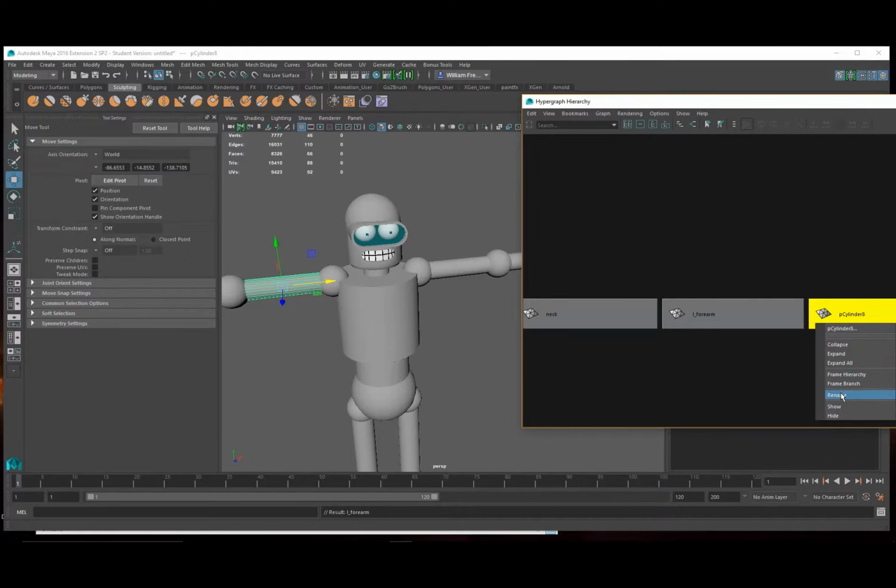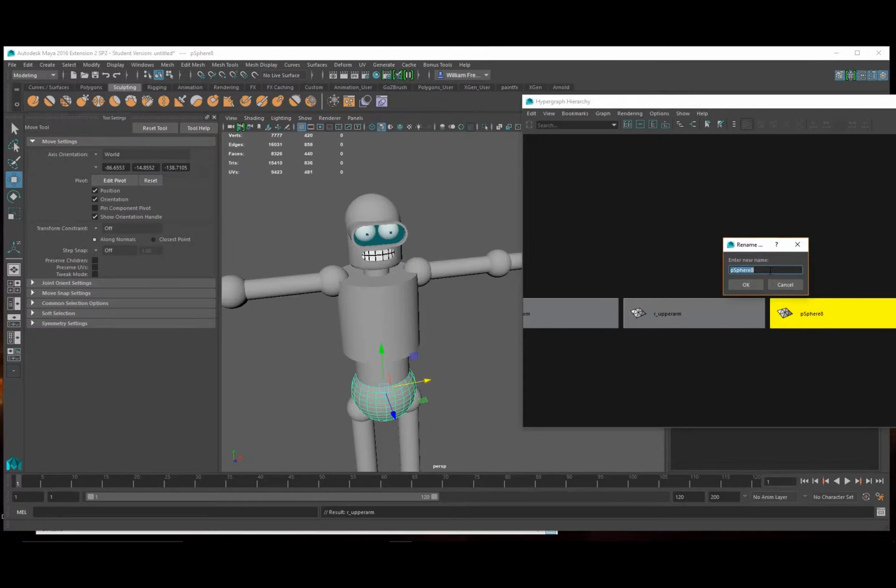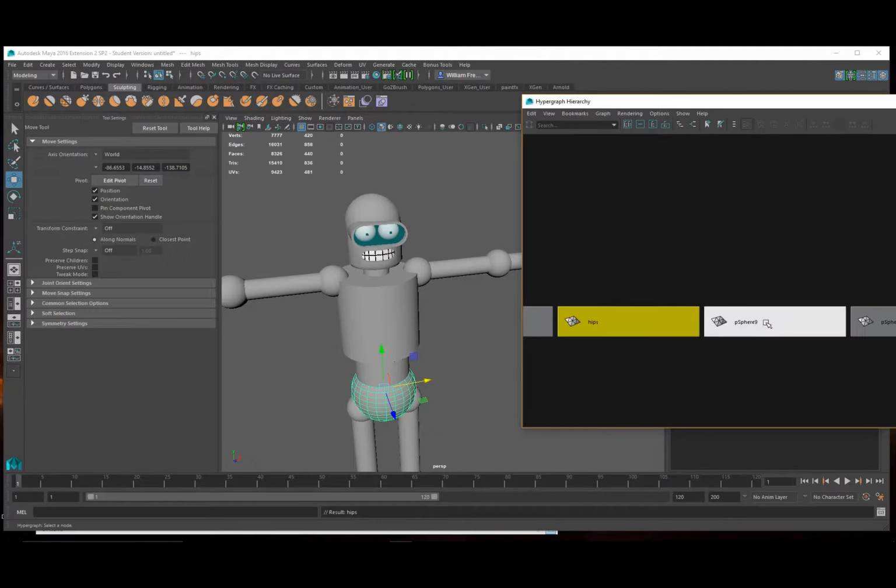Our right arm, upper arm. Our hips. And the left shoulder.